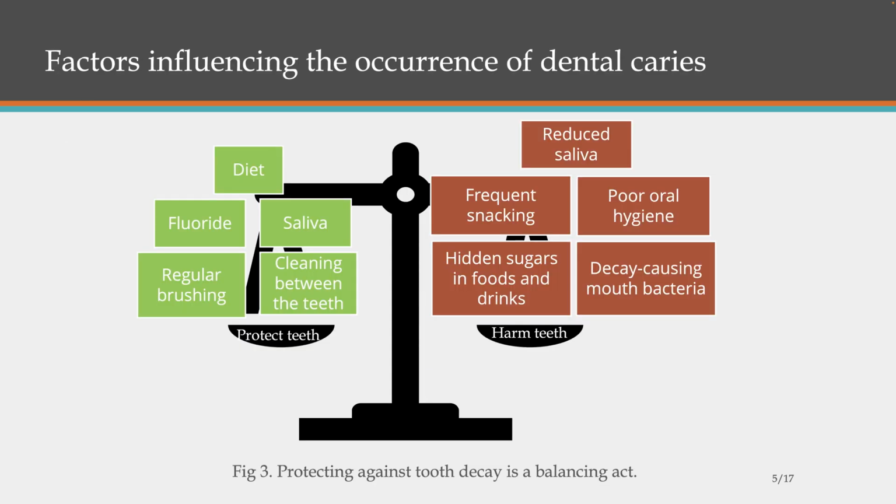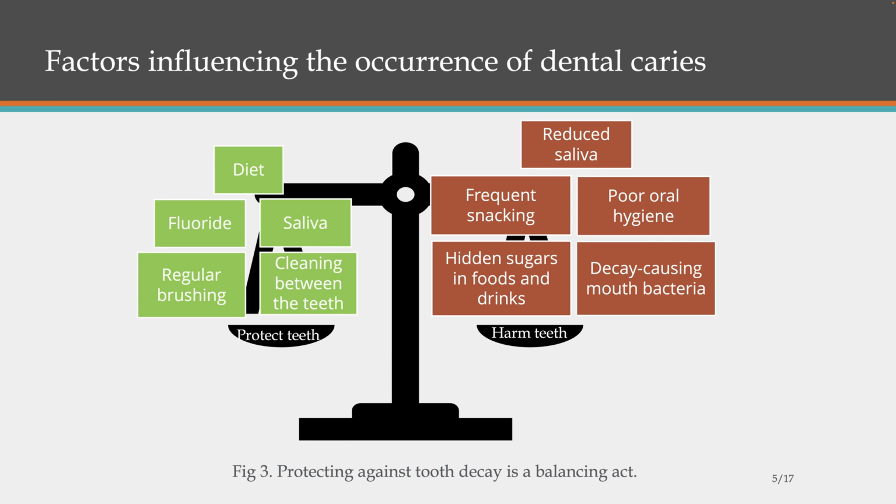Photo number 3 shows the factors that promote and counteract the formation of caries. There are factors that increase the risk of tooth decay developing as well as factors that protect the teeth and try to prevent tooth decay from developing. When the harmful factors outweigh the protective factors, that is when tooth decay begins to form.